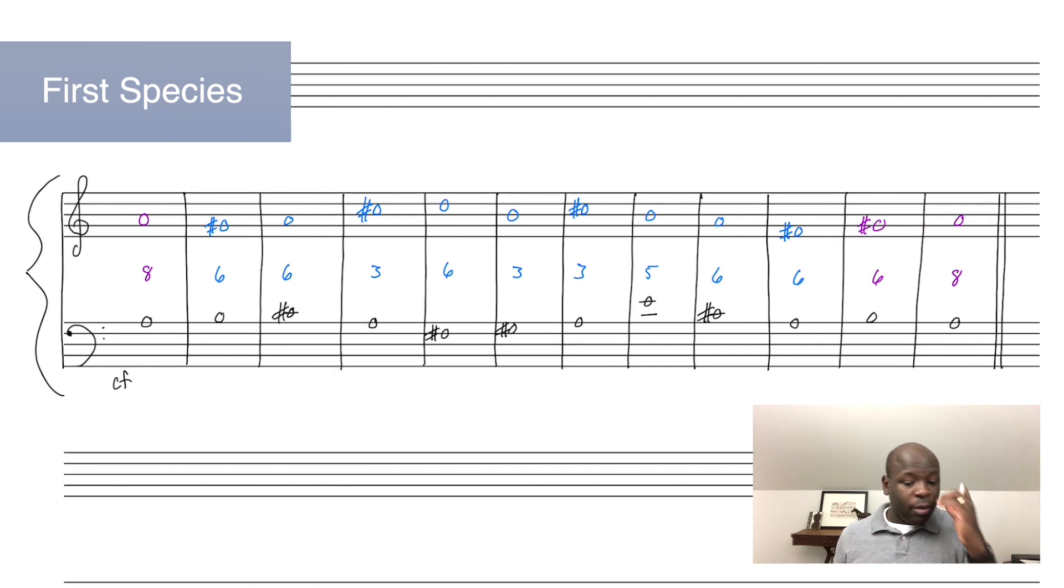Speaking of contrary motion, if we just step back and look, I want you to notice how there's a fair amount of contrary motion between the two lines all the way through. Not in every instance, but I do have, for example, at the beginning where I walk down while the lower part moves up in the cantus firmus. And then they move in parallel here. That's fine. A little parallel motion is fine. Then they go contrary again, up here, down here, up. Well, this one goes down. And then they move in towards each other. Then they move in parallel. That's fine.